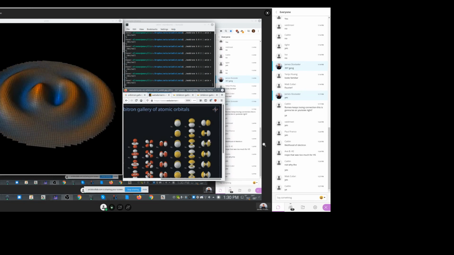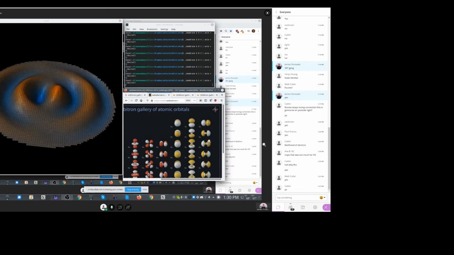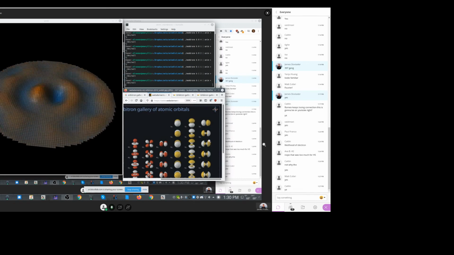Now, this drumhead simulation, I'm not cheating here. I'm not making it look stationary. This is the computer actually solving the wave equation for you in real time, like solving the Schrodinger equation in real time to make this animation.